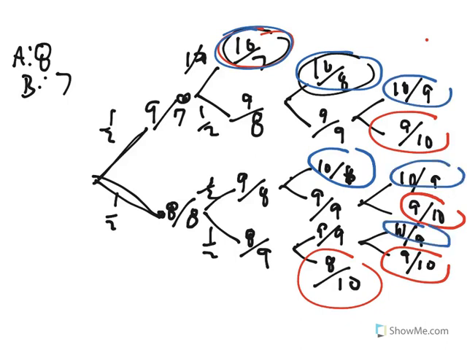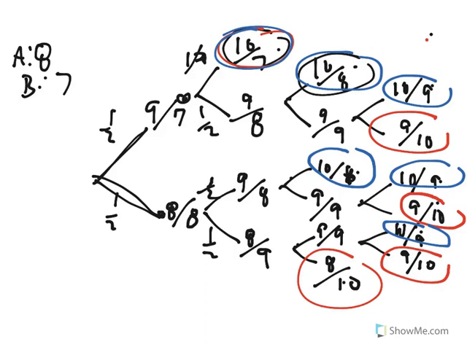There is going to be a short way coming, but I just want to show you that this is one way of doing this. Now, to figure out the chance of A winning, we see that there's 1, 2, 3, 4, 5, 6 sort of things of A winning, and 1, 2, 3, 4 ways of B winning. So you might think that the 60% of the money should go to A, but it's actually different from that, because we don't have to add together how many ways there are for A to win or B to win, but what the probability of getting to that spot is.